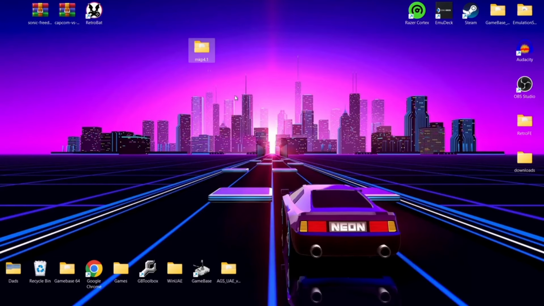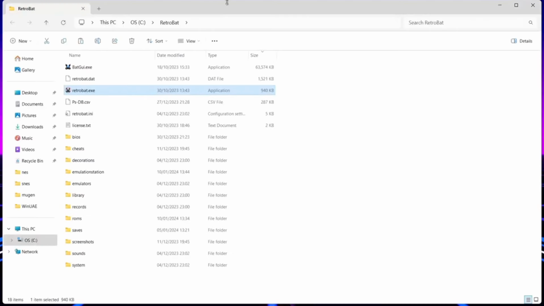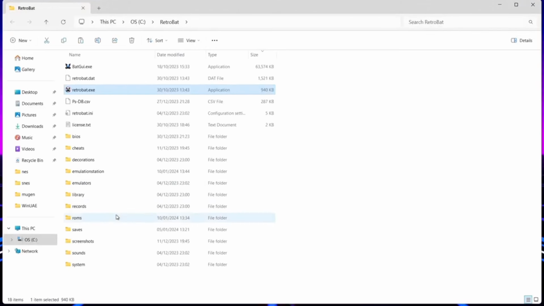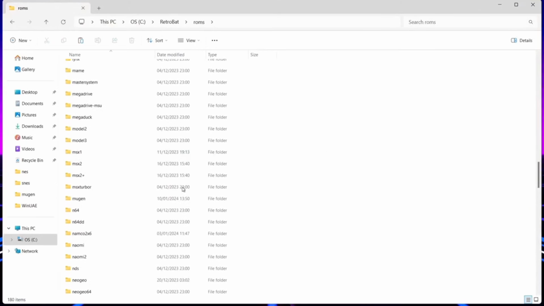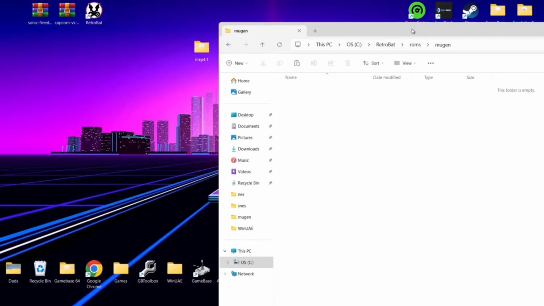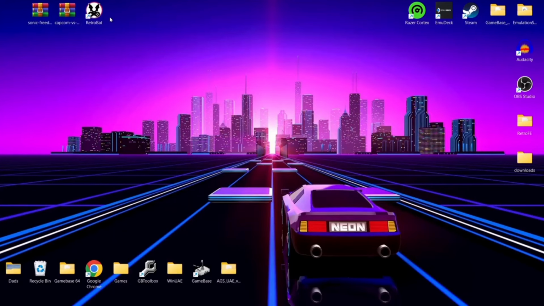So what we're going to do with this folder is go to the Retrobat shortcut again, open file location, and we're going to go down to ROMs. And in ROMs, you're going to find that MUGEN folder. Here we go. So what I'm going to do is just place that one inside of there. And let's open up Retrobat.